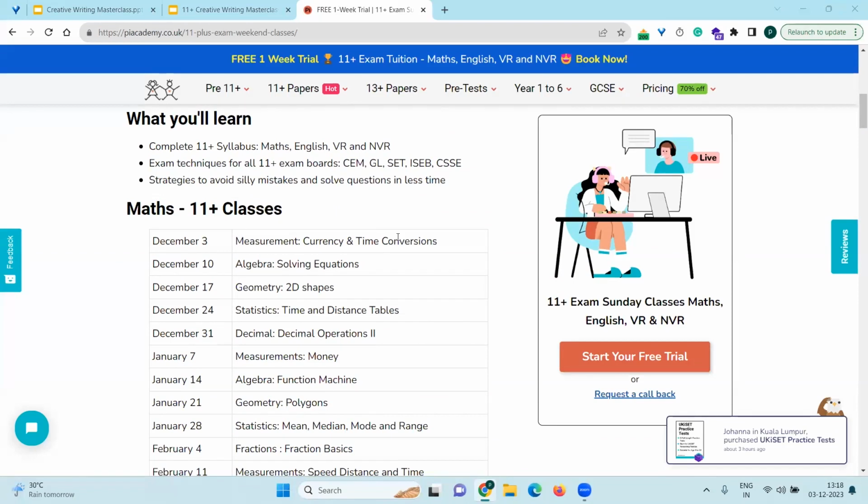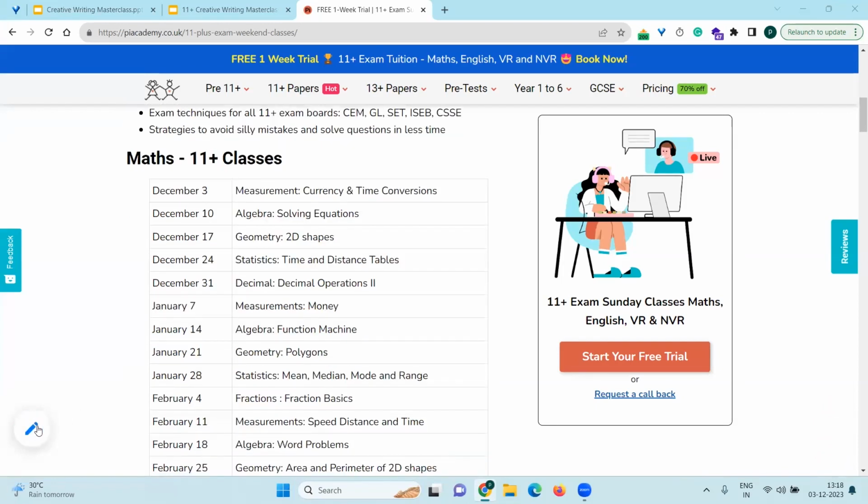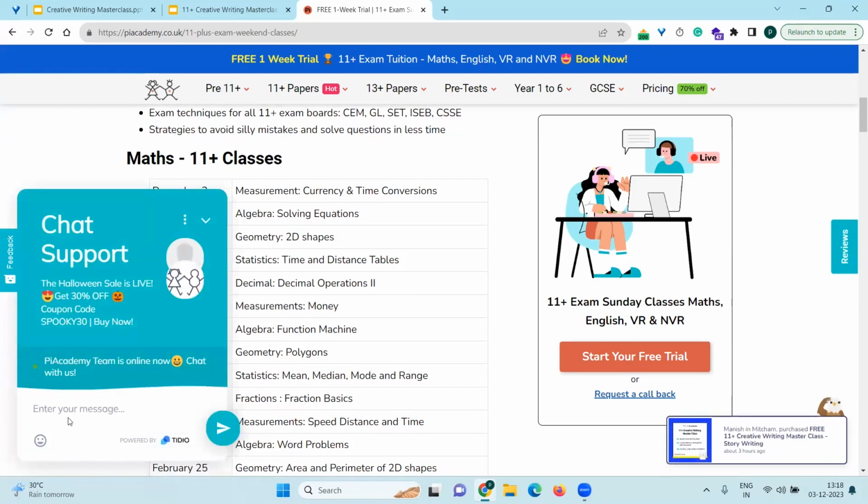Avik is asking if we have more questions later on, is there an email that they can contact? I request our chat support to just drop their email on the chat. It is essentially support@Pi Academy. You can also, if you can see here, there is a message box. You can just click on it and start chatting with our team.